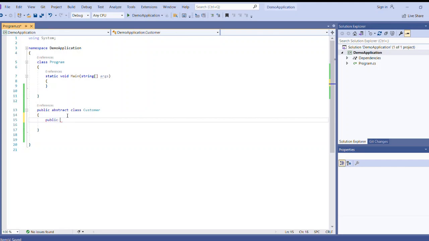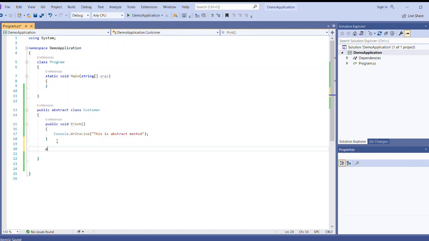So if I declare a public void print method, this becomes a non-abstract method because I can provide any implementation over here, and this will work as it should. So this is a non-abstract method, and this class can also have an abstract method.